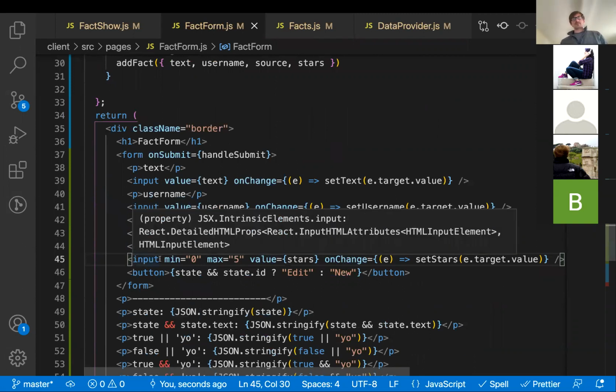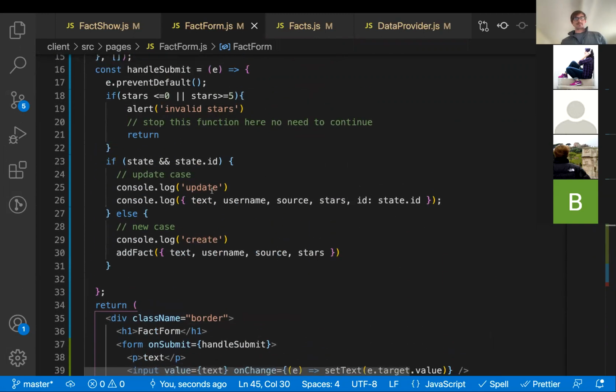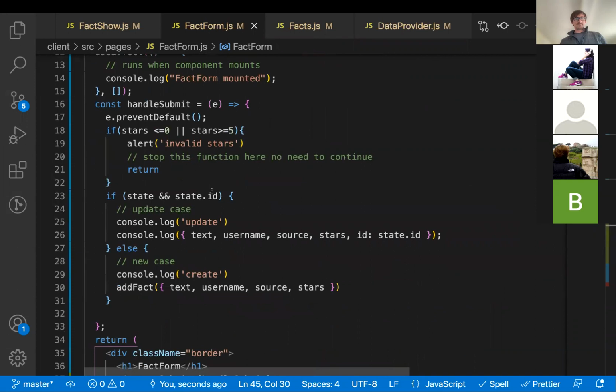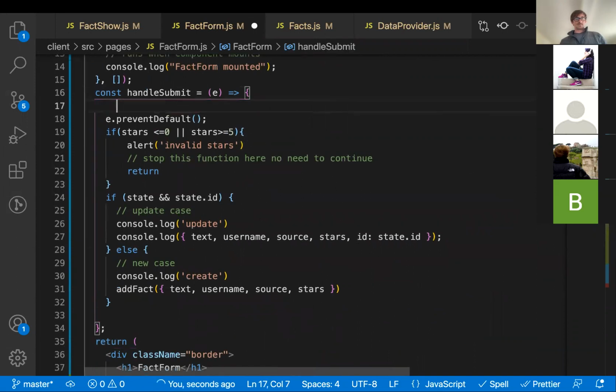So I can do HTML validation. I can do min is 0, max is 5. And let me show you this one. I'll console.log handle submit called.